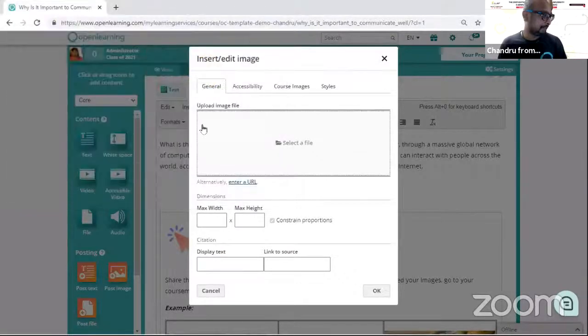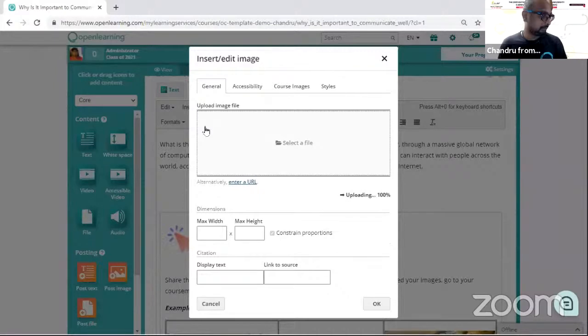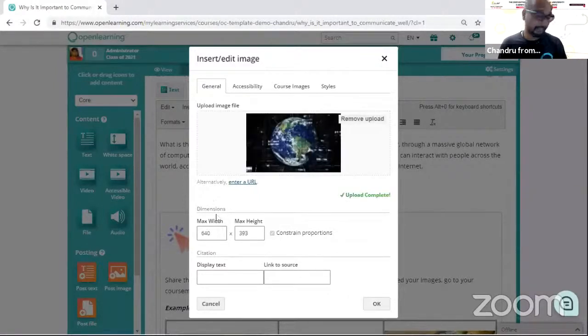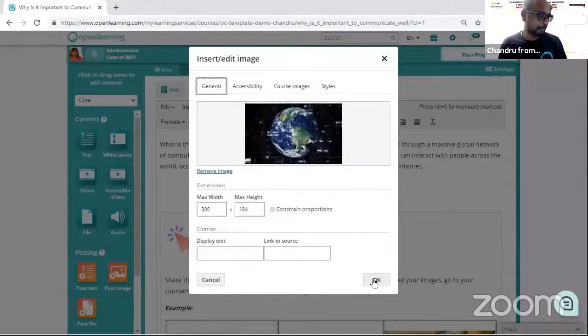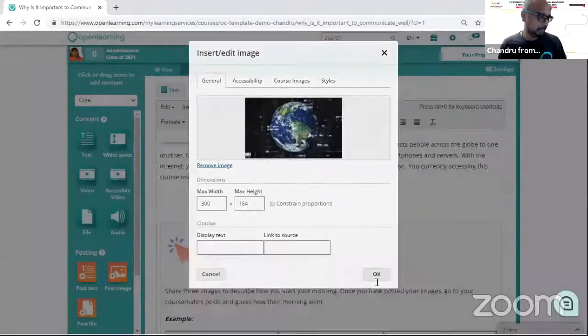Wait a few more seconds for your picture to be uploaded, and then styles. You also can decide the style for your picture. Like, do you want the picture to be float left, float right? I want it to be float left to make it nicer. So shadow frame. Okay, I'm happy with all these styles. So I'm going to click OK.